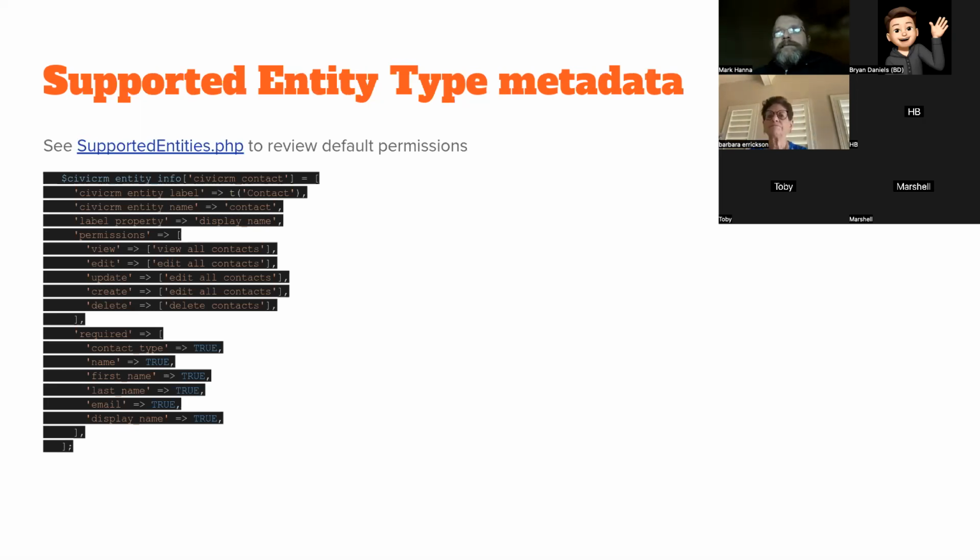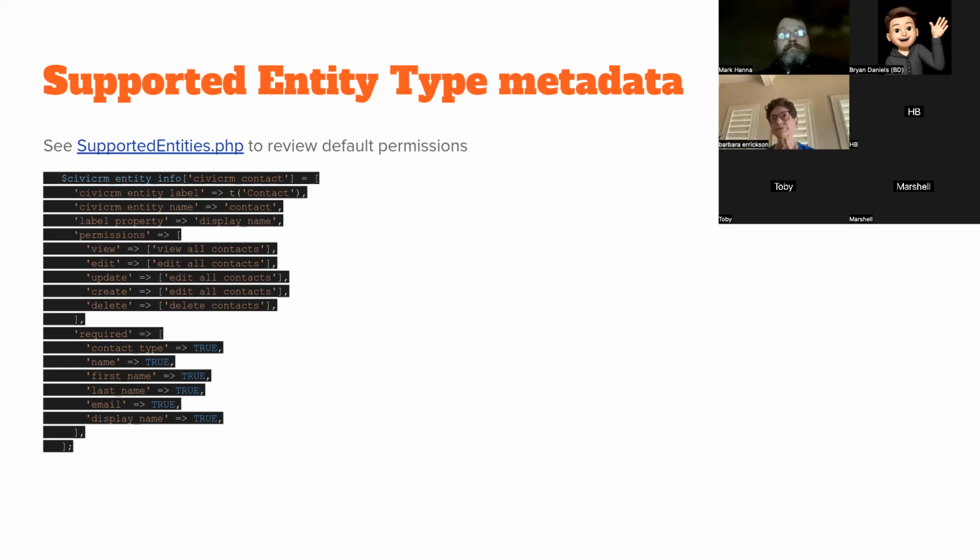See the entity type that you're enabling, find it in this code, and you can see there are permission sections: view is view, edit and update are editing in different contexts, creating and deleting. We try to make same defaults that are very much similar to what it would be in CiviCRM. ACLs are not applying. There are some particular details that are not the same as it would be in the back end of CiviCRM. So that's why to be mindful.